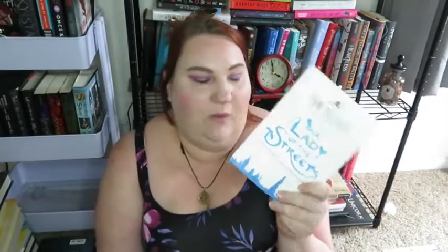Our Lady of the Streets by Tom Pollock. This is the third book in the Skyscraper Throne trilogy. I don't actually own the first two books, but I figured I should just grab it while it was there since there was only one copy, and I'll just wait and see if I get the other two, which is The City's Son and The Glass Republic. So at least I have the third one.